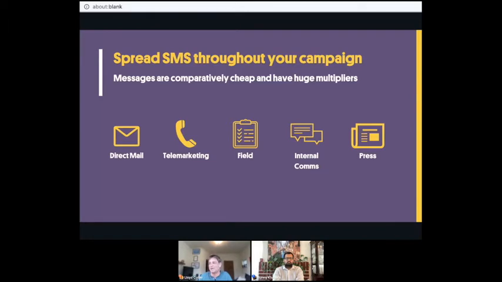I use this press example a lot. I think people look at the press example and they say, how do we do that? Like I said earlier, texting is a one-on-one channel. I don't know what other texts people are getting. I don't know what experiences those folks are having, right? So when I was at Hillary for America, one thing we used to do, I would take the press list from the comms department, run it through our program and see, great, these 50 reporters are getting texts from us, right? They're already signed up, so they're subscribed.